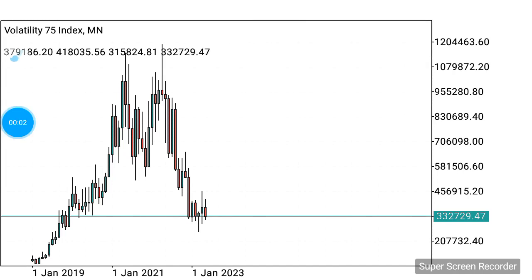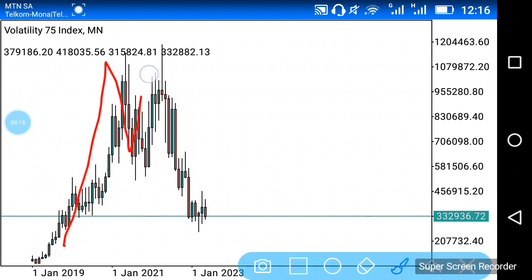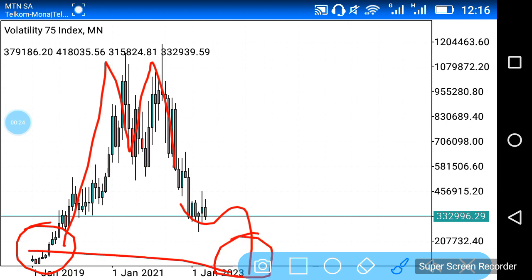This video is on the technical analysis of Volatility 75, and at this point in time we find ourselves on the monthly chart. And just to recap, the last time we spoke about this index, we spoke about how we have this huge M structure, and we mentioned that because it started over here, we expect price to head down to around this level, which is in line with where it started.